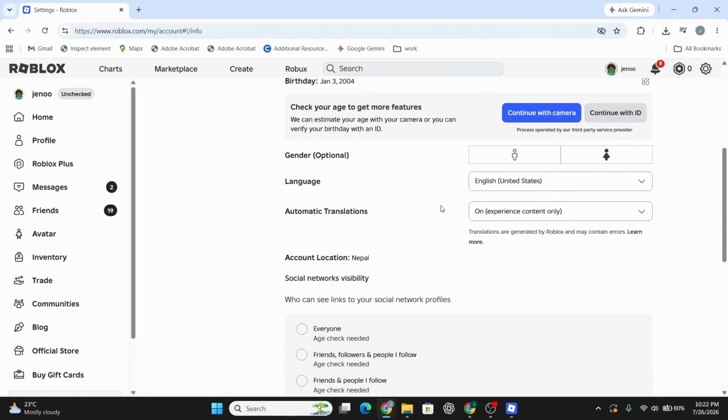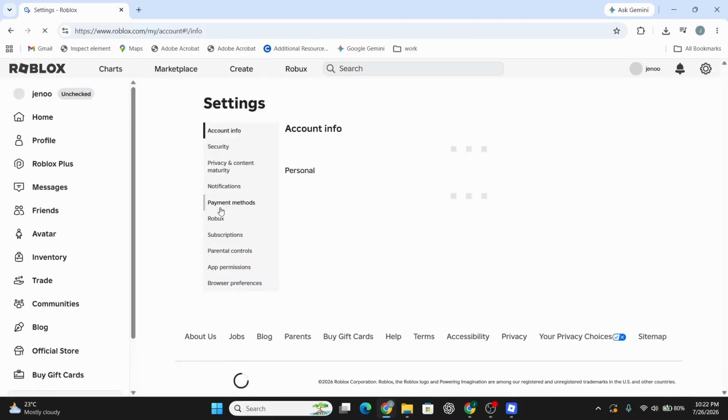Keep in mind, this changes your account language across the site, but individual games have their own separate game language dropdown if you want a different language for a specific game. Finally, refresh the page if any menus don't update immediately after changing the language.